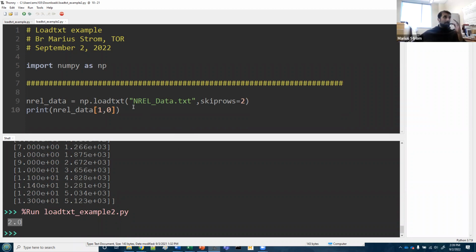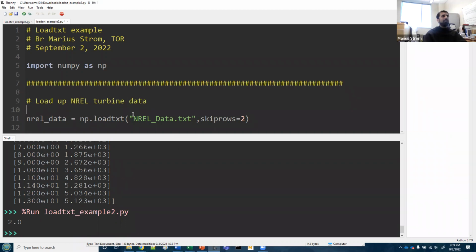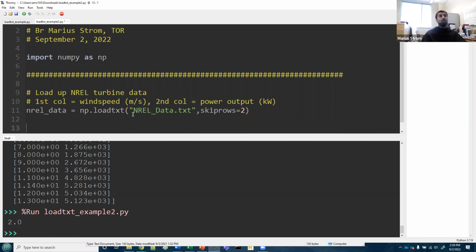All right, so that's great. Let me get rid of this and put some comments in here. Load up NRL turbine data. First column is wind speed in meters per second. Second column is power output in kilowatts, so I know what's what.